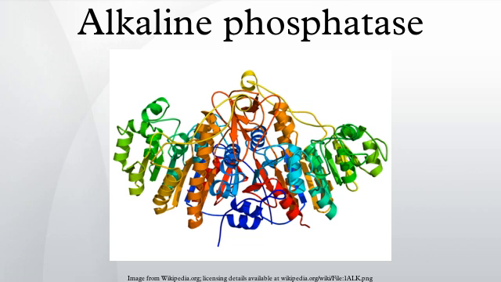Normal ALP levels in adults are approximately 20 to 140 IU/L, though levels are significantly higher in children and pregnant women. Blood tests should always be interpreted using the reference range from the laboratory that performed the test. High ALP levels can occur if the bile ducts are obstructed. ALP increases if there is active bone formation occurring, as ALP is a byproduct of osteoblast activity. Levels are also elevated in people with untreated coeliac disease. The source of elevated ALP levels can be deduced by obtaining serum levels of gamma-glutamyl transpeptidase. Concomitant increases of ALP with GGT should raise the suspicion of hepatobiliary disease.